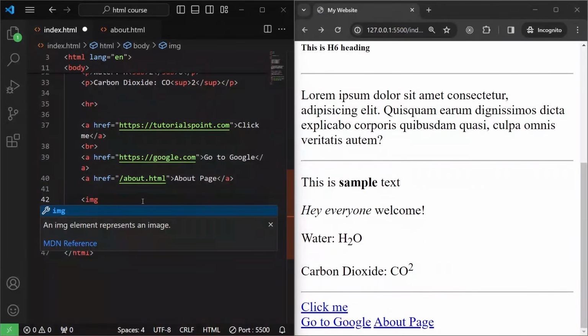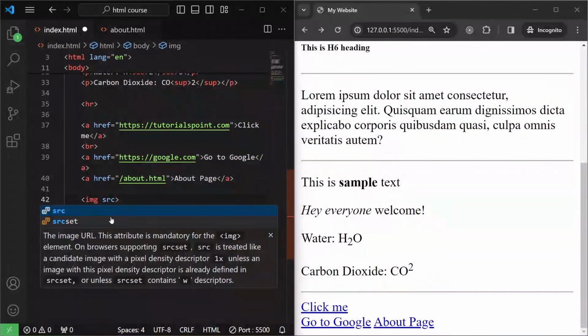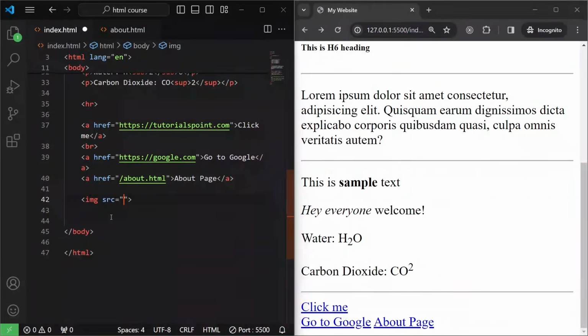Now, just like I told you about this HR tag, these are self-closing tags. Similarly, this IMG tag is also a self-closing tag. That means we don't need a closing tag for this one. So this is basically a self-closing element. Now for this IMG, I'm just going to close it. Now inside this IMG, we need to specify some things so that our image is displayed on the screen. So the first attribute we are going to write here is the src, which basically means the source. Now equal to, this will be equal to a string.